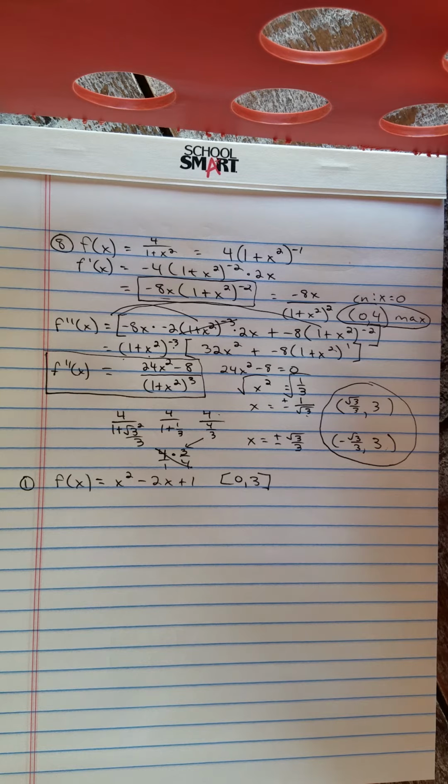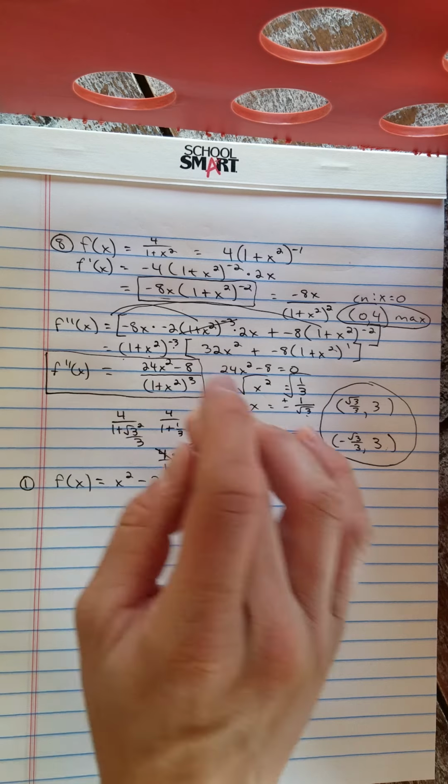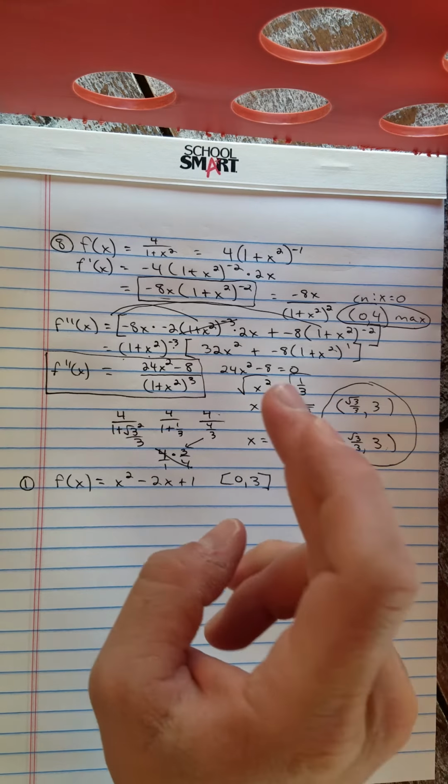Okay? So, like I said earlier, your assignment today is partially just doing first derivative test, partially just doing second derivative test, and then problem number 2, which is exactly like problem number 1. So what problem number 1 gives you is a function, but it gives you a closed interval that you're going to focus on. What the directions ask for is to locate the absolute extremes, the absolute highest and lowest points, but only in this interval.